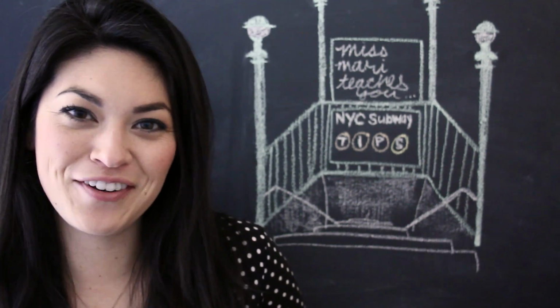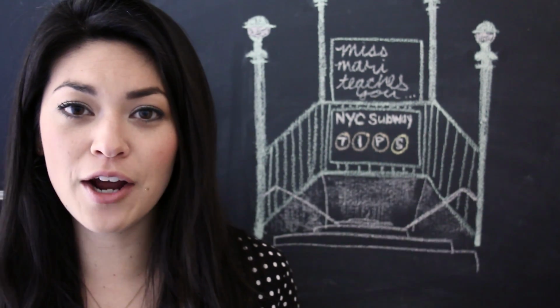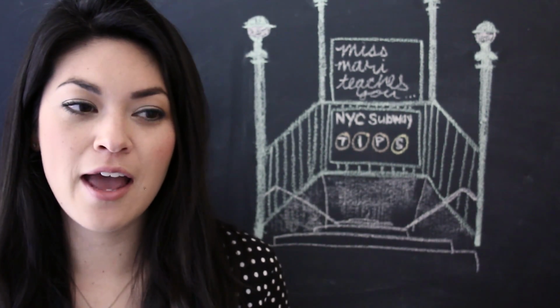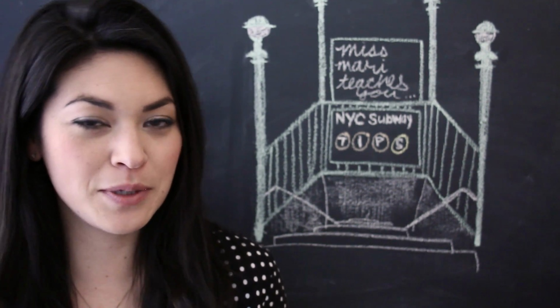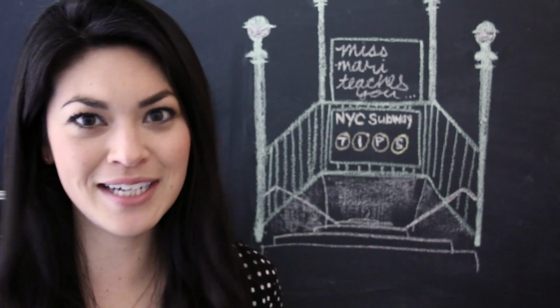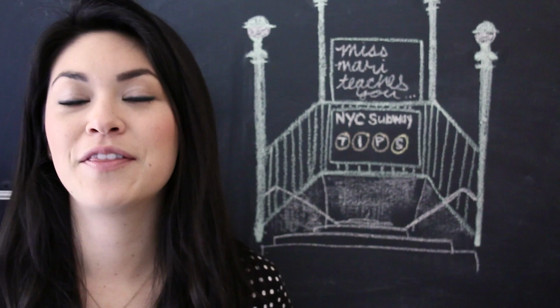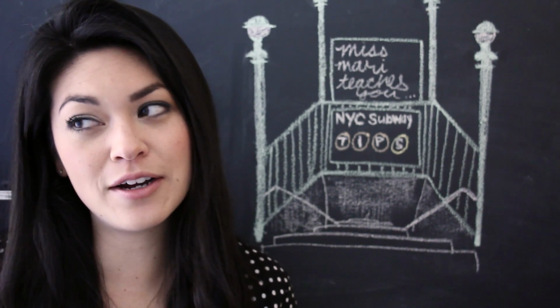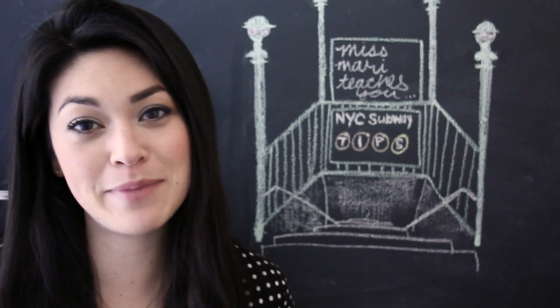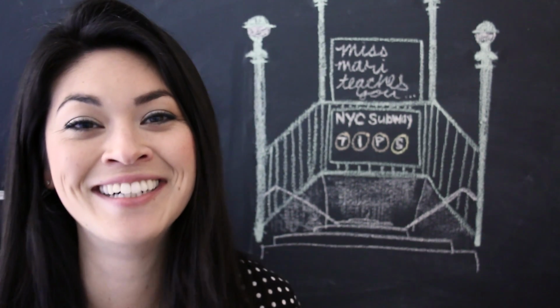Another piece of advice: if you're waiting for the train and it looks like car after car after car is full, and then one car is empty, maybe except for one person, and you think, ooh, nice, I'm going to go in that one, there's a reason no one's on that one. If you got on, you would be able to tell right away. The smell might not be too nice. So watch out for that.